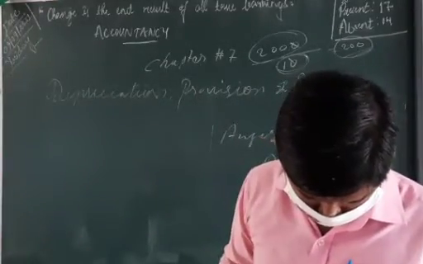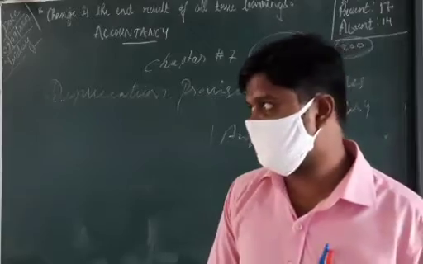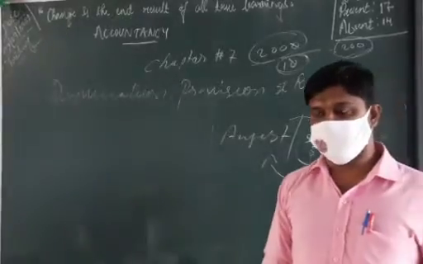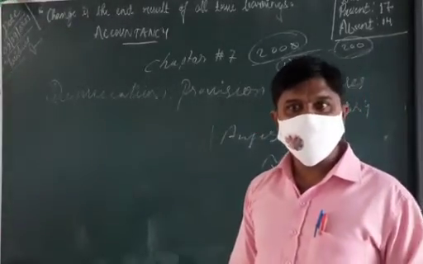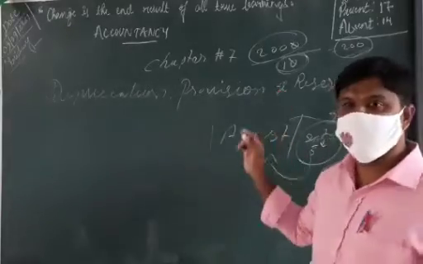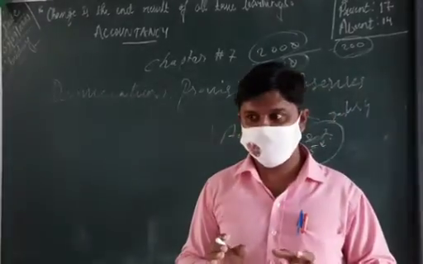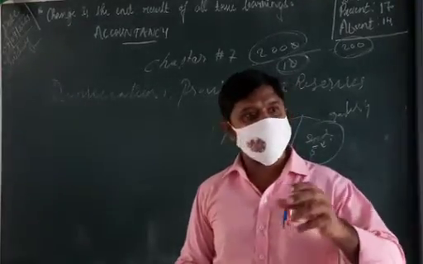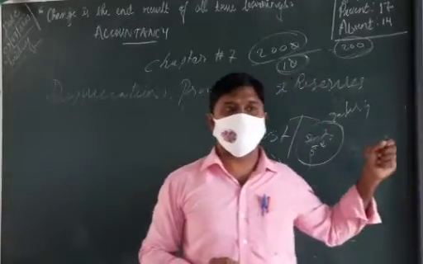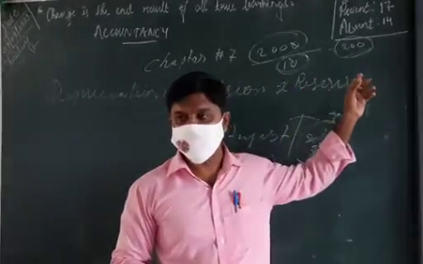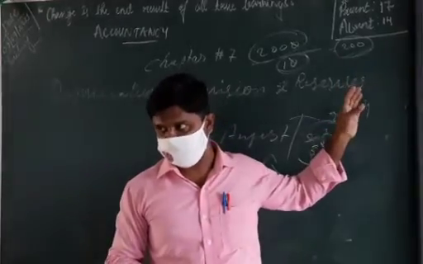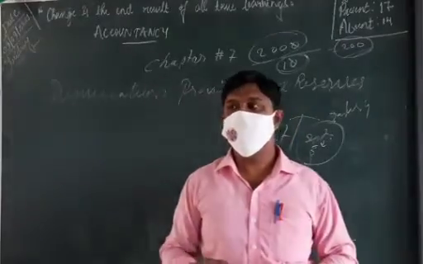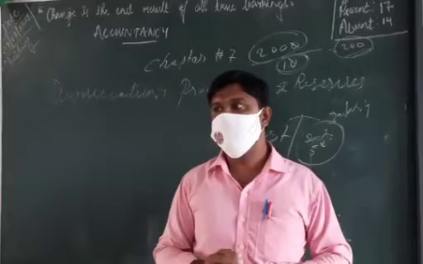Next is the consideration of tax. Another thing is that for paying the tax, you know that depreciation is considered as one of the expenses itself. That means that expense also comes under it, and we can reduce it from the taxable income. That means after reducing that depreciation, we can pay the tax.